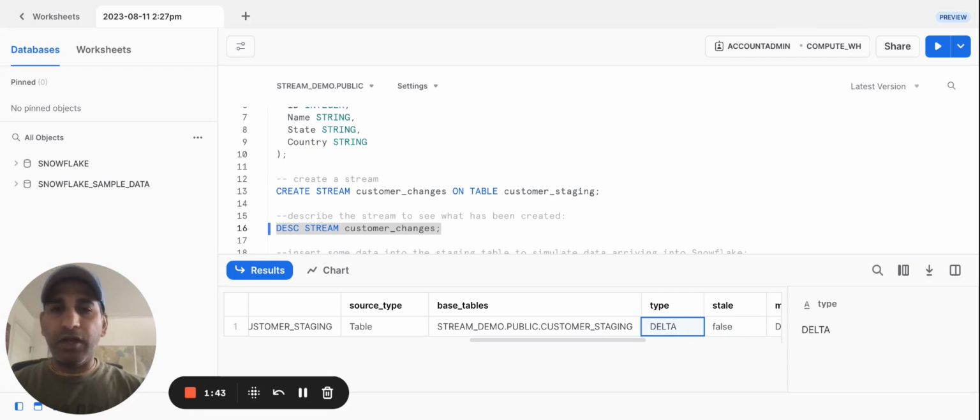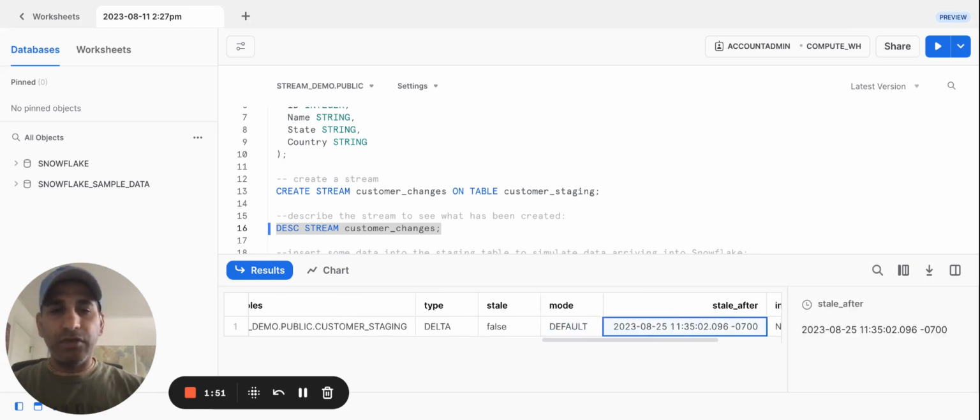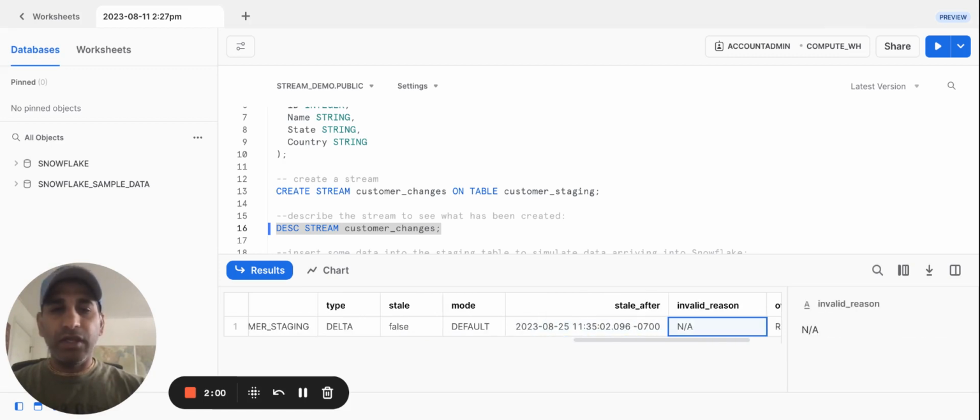We will talk about what type delta is and what other types we have in streams. It says stale false, since it's just created. There are other attributes associated with the stream, and we will talk about those as well.